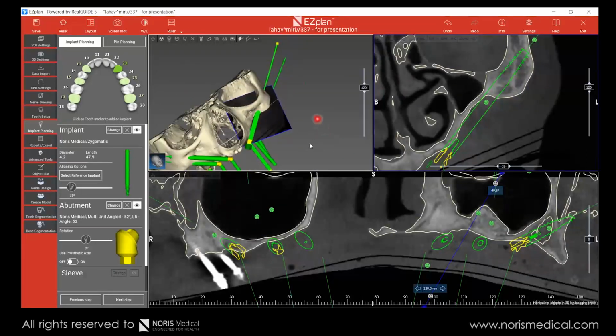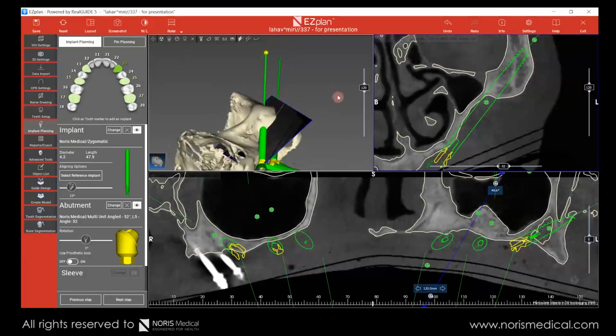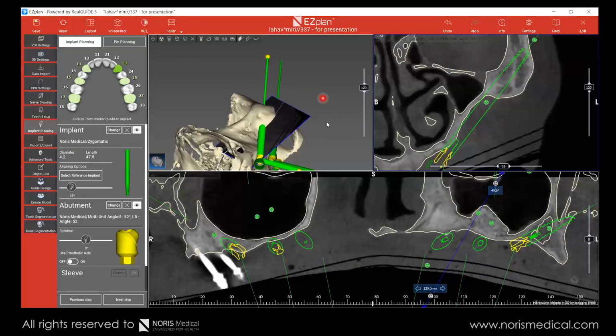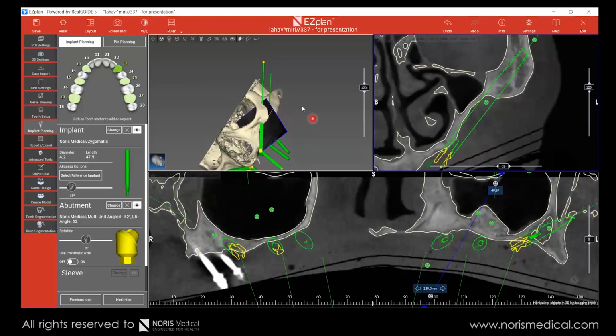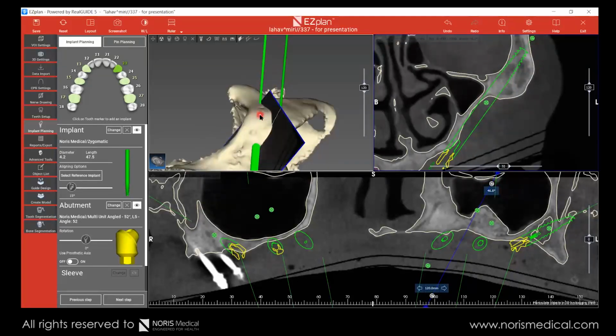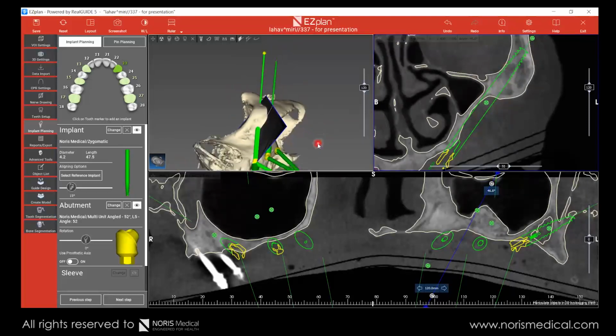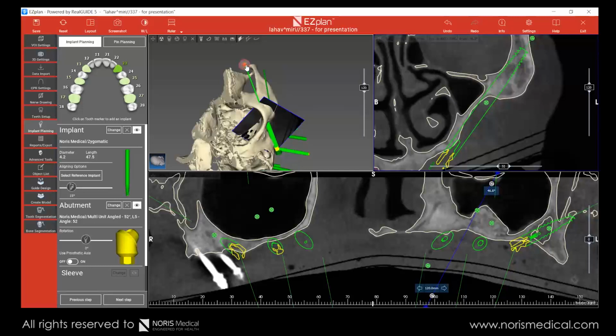Doing that without proper checking on a 3D software might lead us to make some wrong conclusions, because if we did not know that and we would just, let's say, put it this way, knowing that this looks to us like a reasonable distance, we would be actually in the orbit. So always check it before we approach a Zygomatic case. It's very important to check it on 3D software.